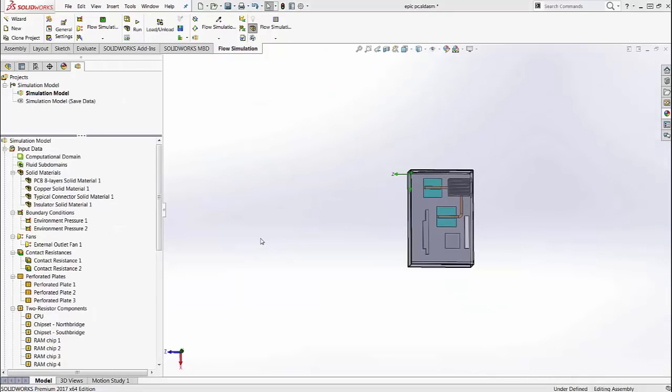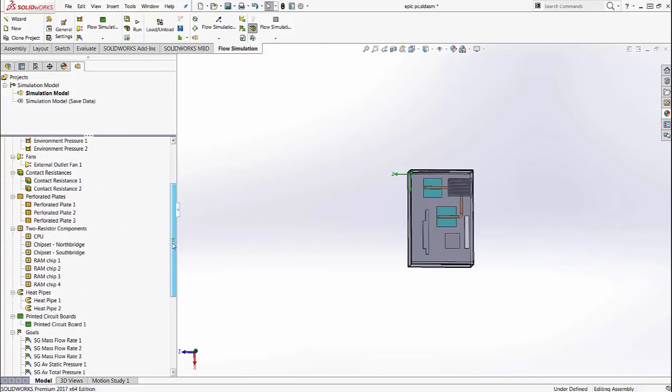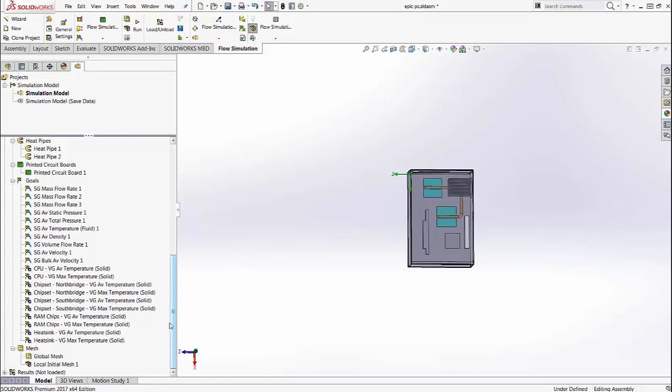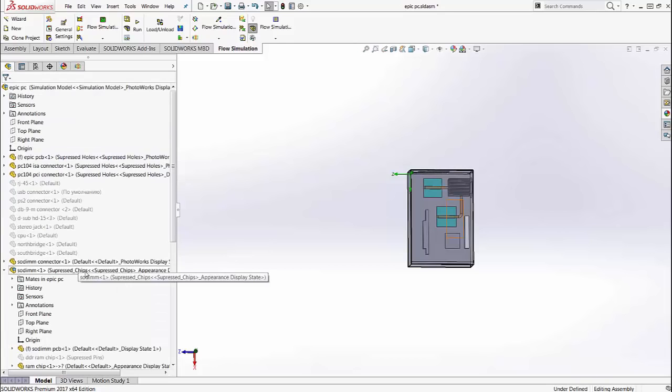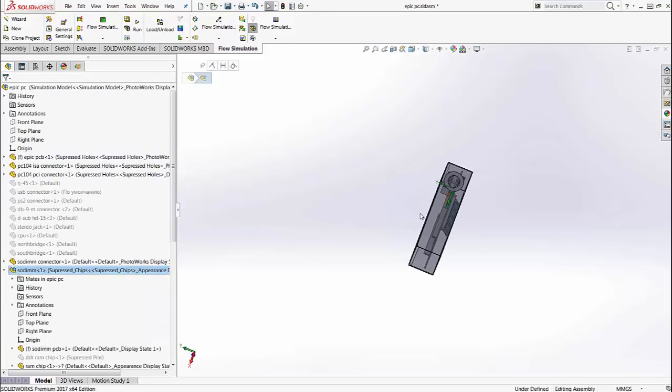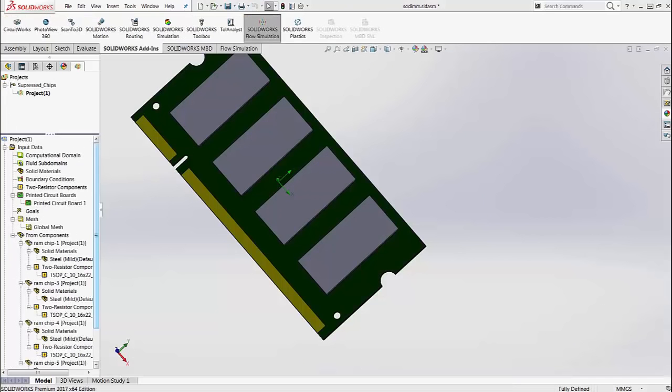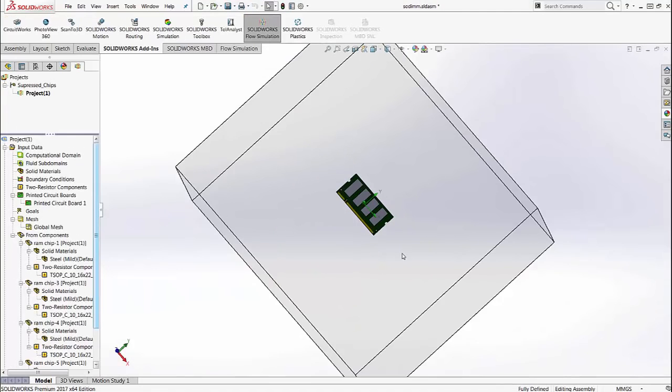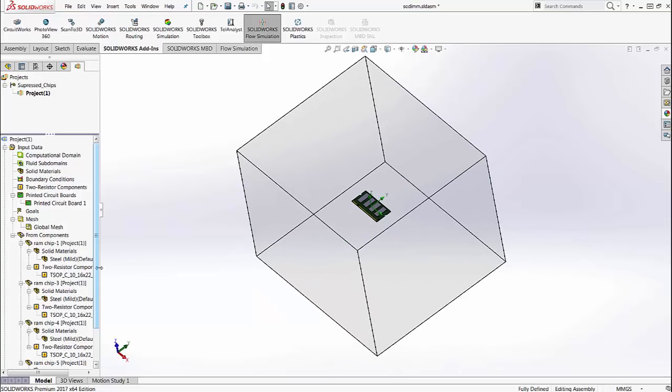The last example that we're going to look at is this electronics cooling model. As you can see, this is a well-defined study with a lot of goals and different options. In any general numerical analysis like CFD and FEA, it is often recommended to start small and then go bigger and make your analysis more and more complex. In this case, we have a few studies already defined. I'm going to go ahead and open up this component in the bottom, and you're going to see that this component already has an external analysis defined with the printed circuit board definition.